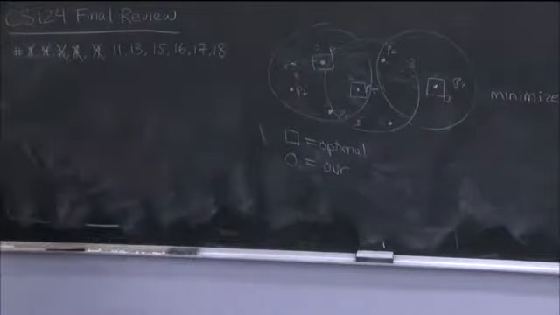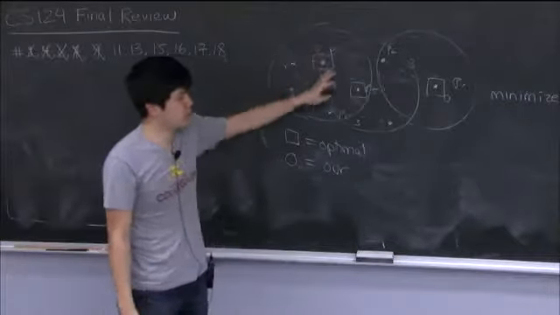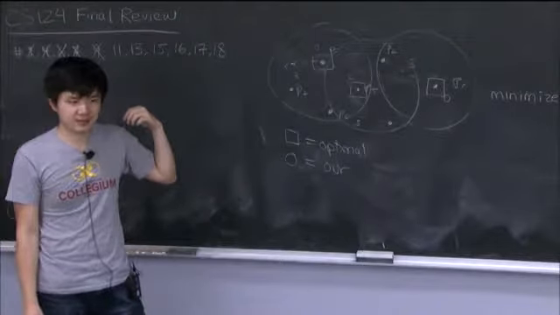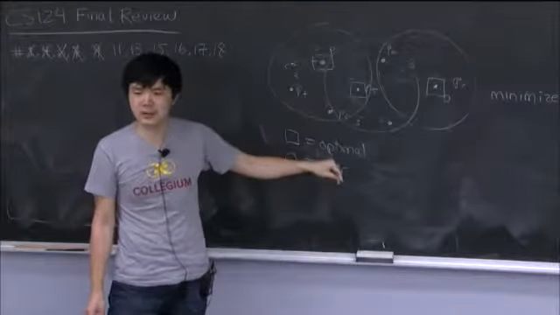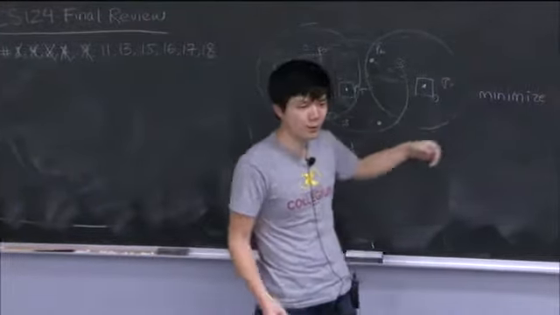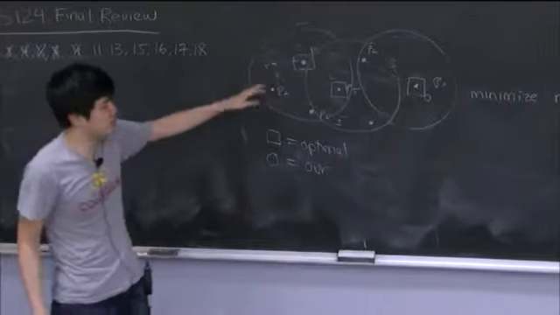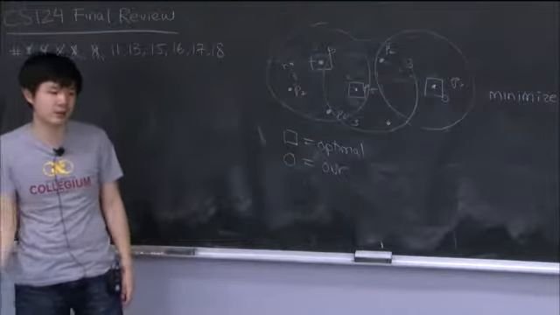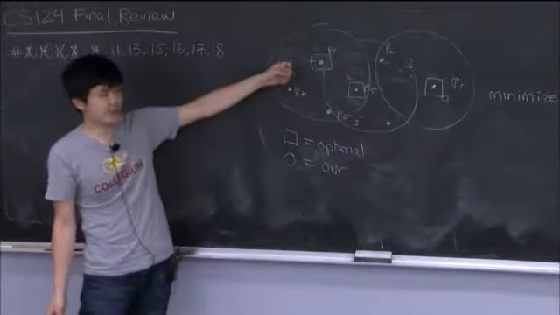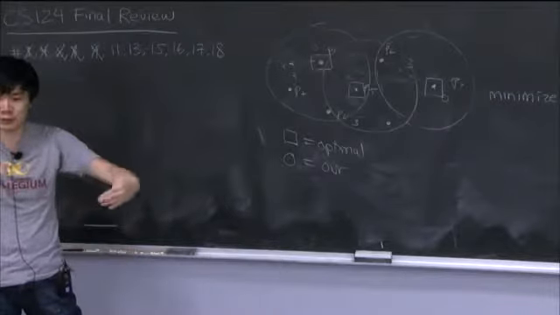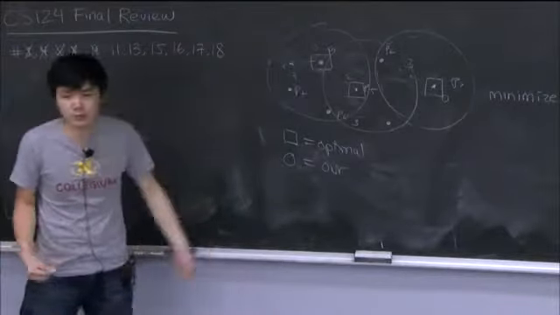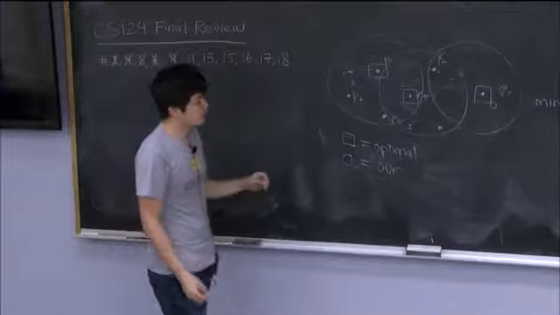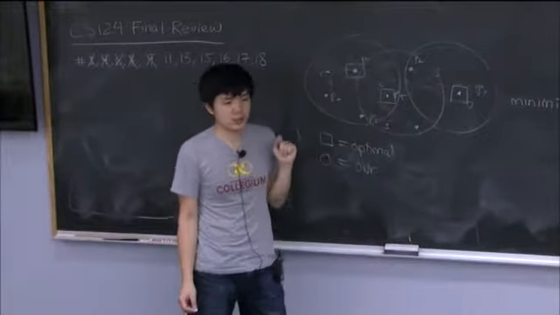What can you tell me about the relationship between these circles and all the points that we've drawn? The circles cover all the points, correct. That's just by definition of what we're trying to do, right? We're saying that this optimal solution has a value of r star, which means that everyone travels no more than r star to get to their closest hospital. So in particular, if I take every hospital and look at the circle of radius r star around it, everyone has to be within the union of those circles, or else you would be more than r star away from your closest hospital, right? So good, that means that all the points are covered.